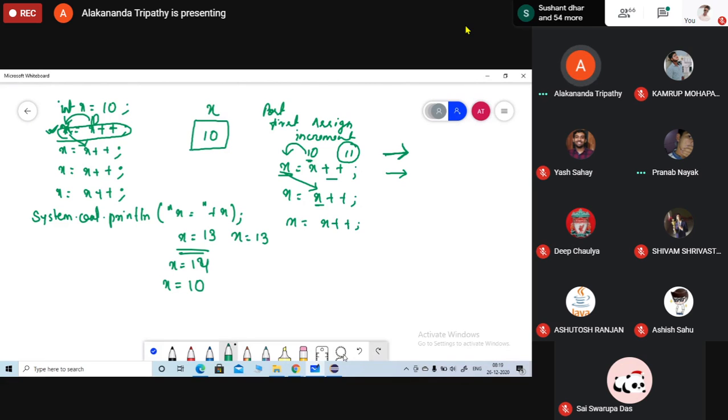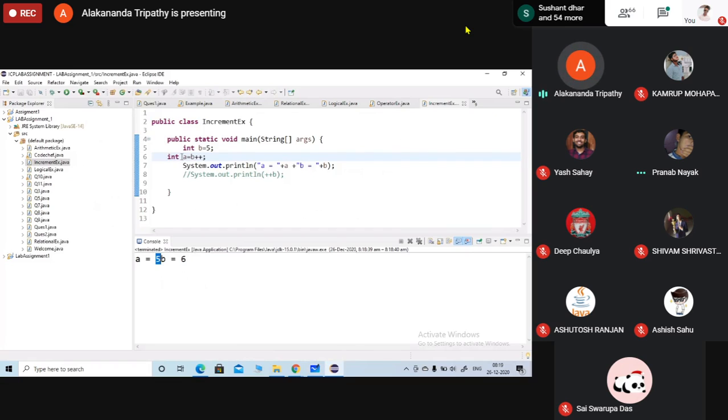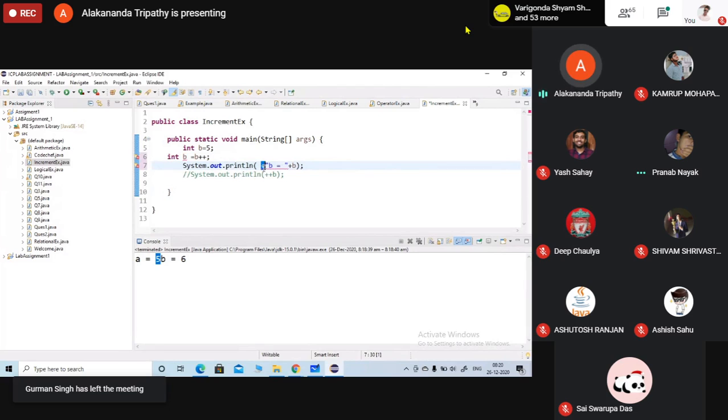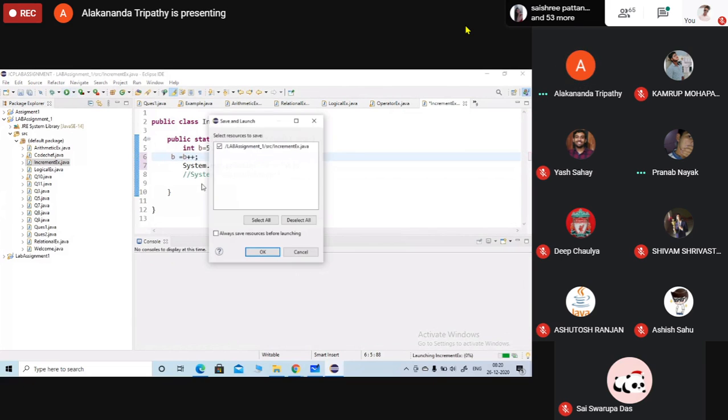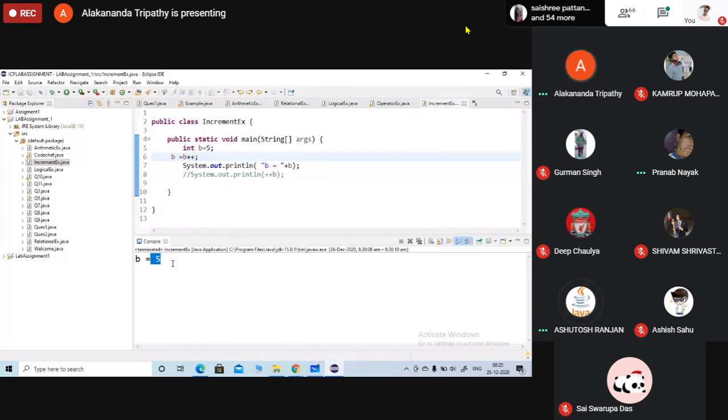To this x, as written here, यहाँ पर क्या लिखा गया है? int a equals to? Ma'am, but here A was 5 and then B is 6. So ma'am, on similar lines, if both the variables are the same, then x should also be 6. If instead of a, I write b, then what will be the output? Instead of a, I will write b here. Check it. क्या आ रहा है?